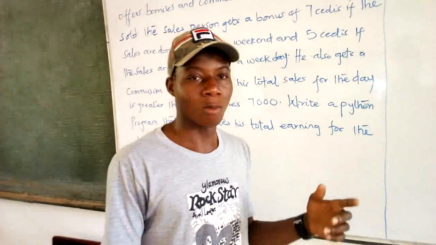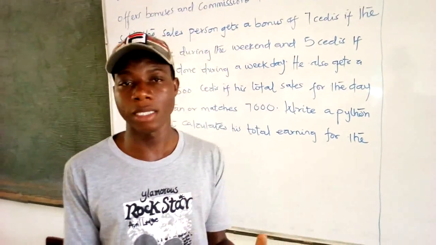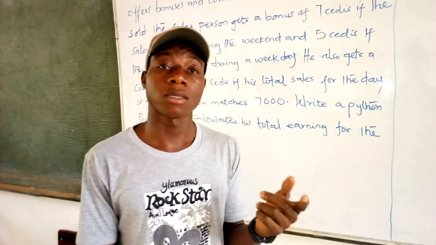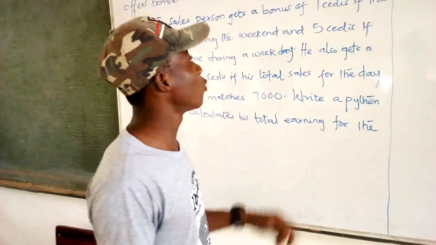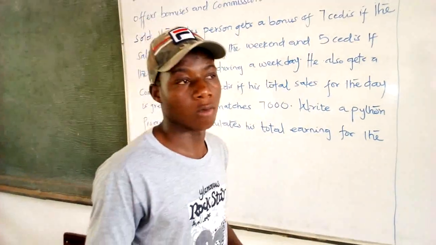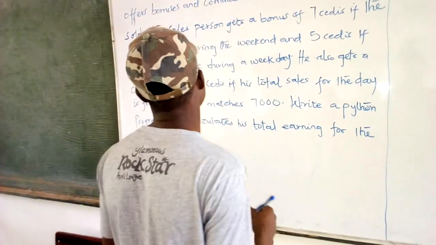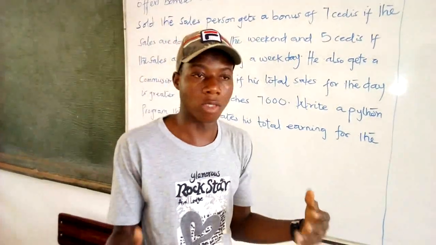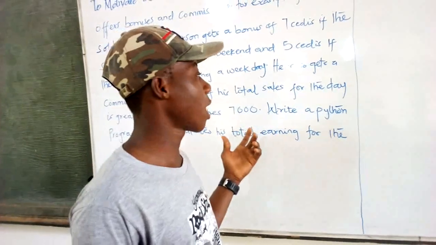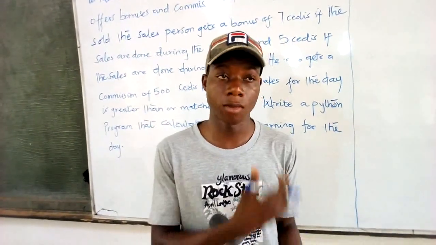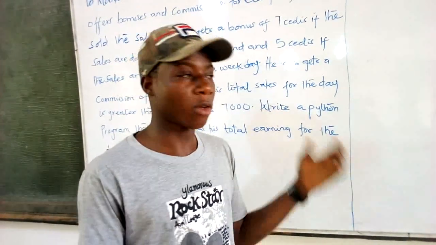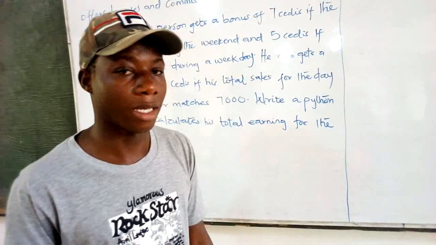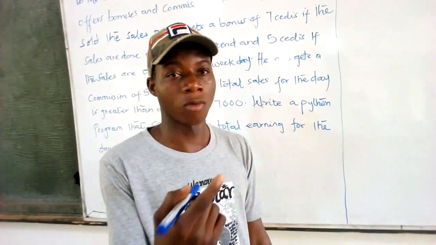To solve a problem like this, you must first analyze it, and you must have basic knowledge of Python. And quite apart from that basic knowledge, you must also have knowledge in decision structure and Boolean logic. So we'll first analyze the question before we do the coding. If you look at the question well, it doesn't ask you to ask the user to input values, but if you want to solve the problem easily, you can ask the user to input the figures. So that's what I'm going to do. That's the procedure I'm going to follow.